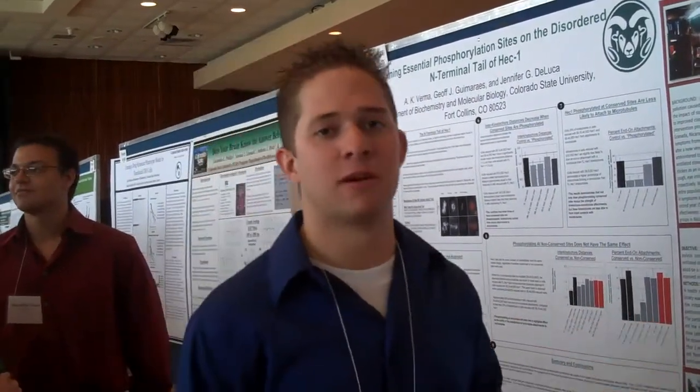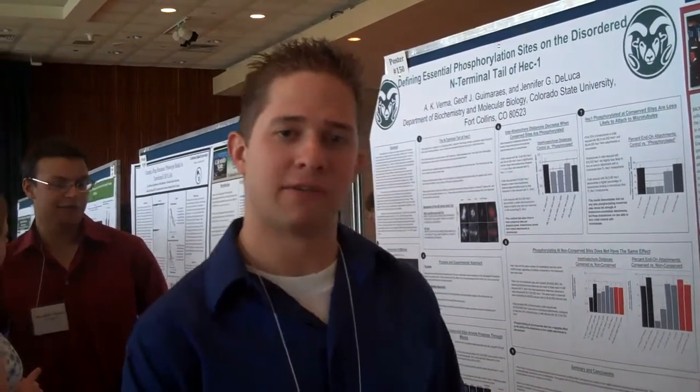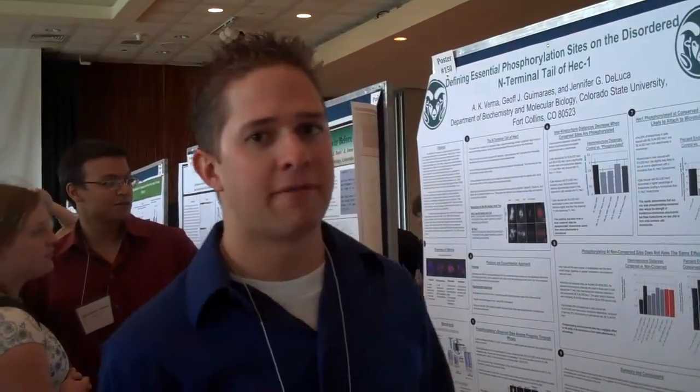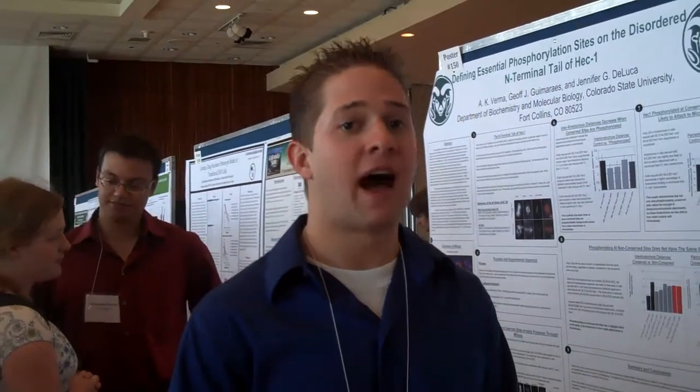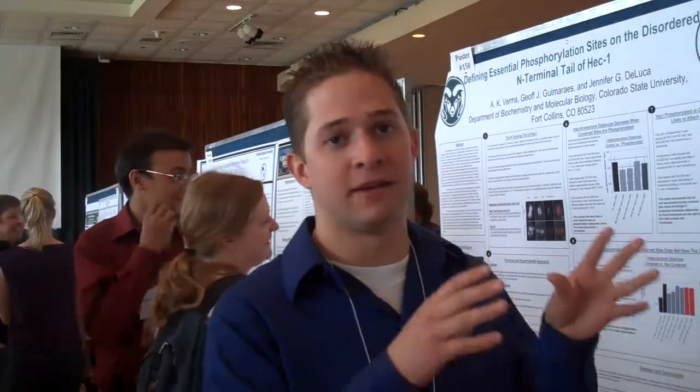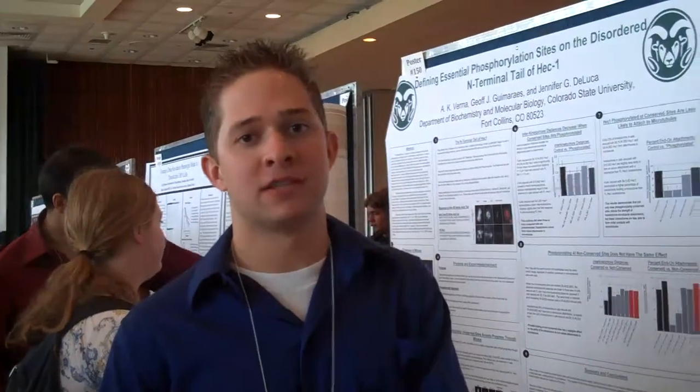That's specifically what I was working on with this poster and this presentation here today — to see if there was a difference between the reported health symptoms before they had the ventilated stove intervention to afterwards. What I found was that in terms of eye irritation, headache, and wheeze, there was a notable decrease in the amount of symptoms reported from year two when the participants had started using the new ventilated stove.